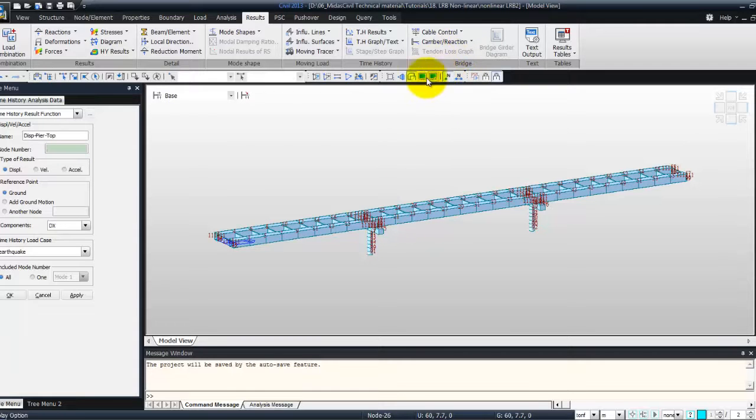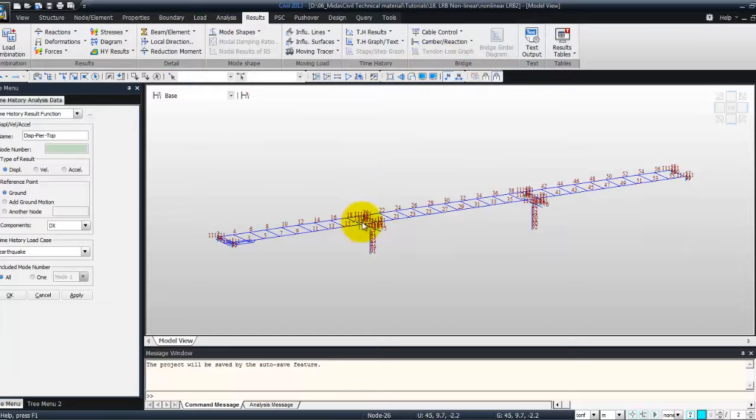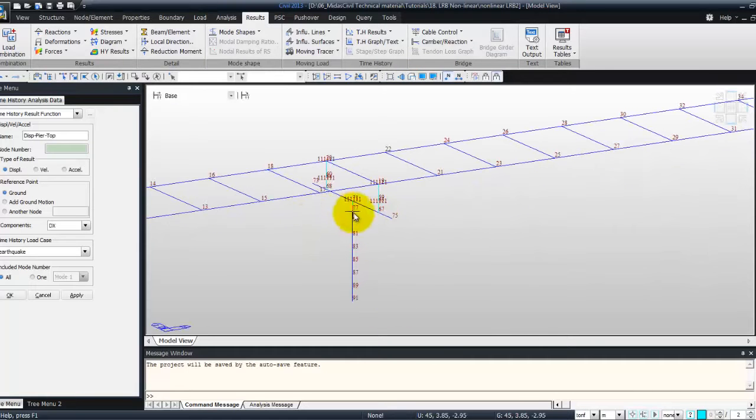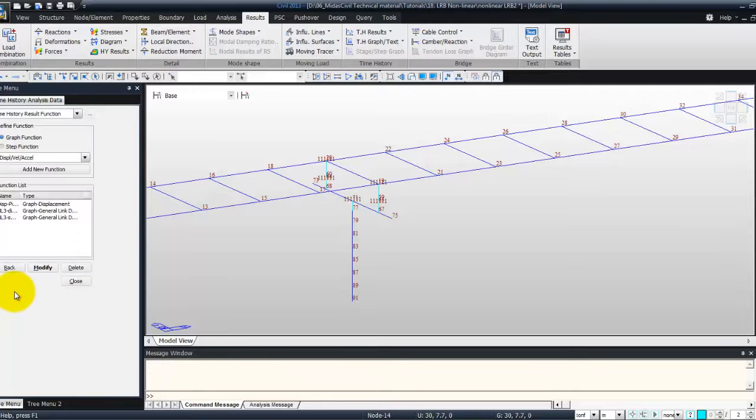To see better you can view on the model. So 77, it's here on the pier top. Now the type of the result is displacement. The component is dx, load case earthquake, include all the modal numbers. Click on OK.